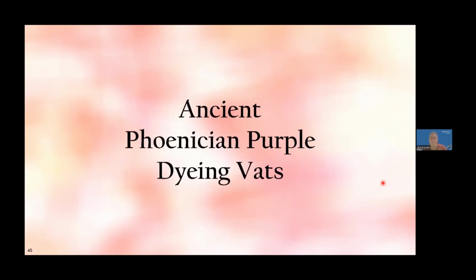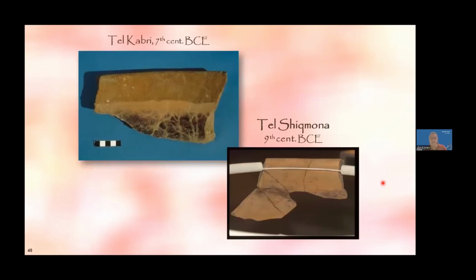And the various ancient Phoenician purple dyeing vats that we have seen from ancient Israel and other places from the 9th century BC, 7th century, you can't really tell the curvature here, but there's a nice curvature on this particular potsherd. If you extrapolate it around, these potsherds would belong to vats that could have held hundreds of liters of dye solution. And you can still see, of course, the purple pigment, which I analyzed, and it's the real purple.